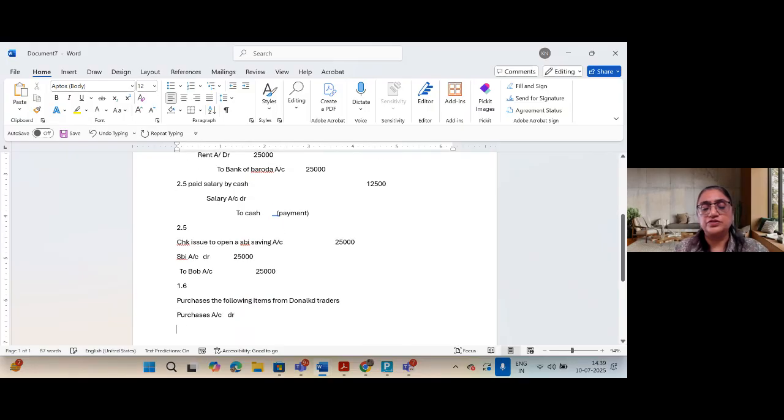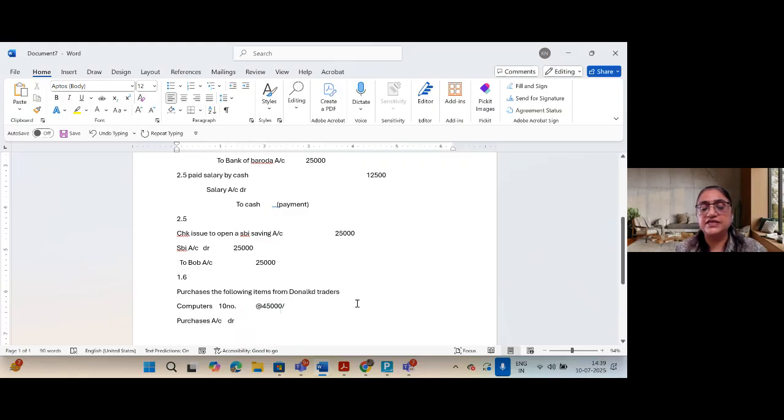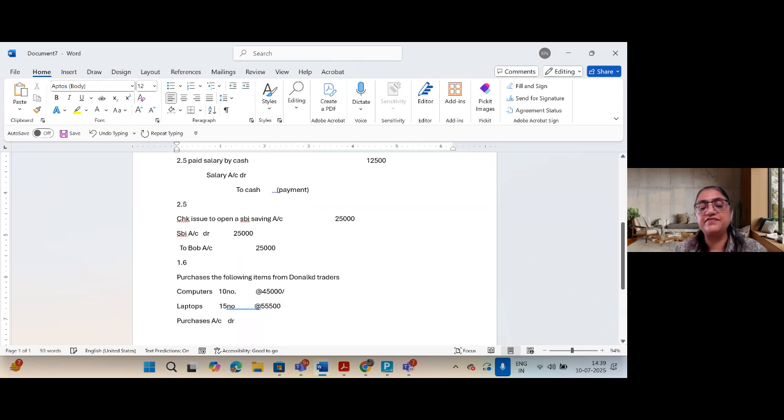Suppose the items are computers, 10 numbers at the rate 45,000, and the other item is laptops, 15 numbers at the rate 55,500. Then the entry will be purchase account debit to Donald account.